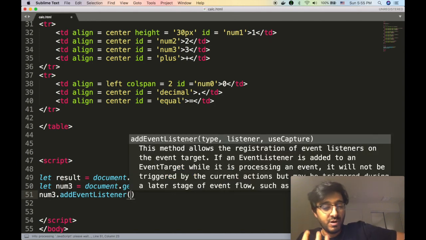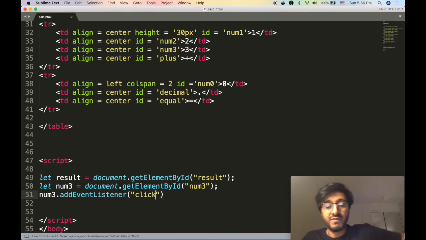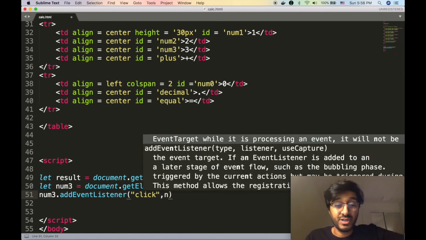Remember we said listening to an event? And to listen to an event, you have to specify 2 things. What event are you listening on? And what are you gonna do when that event gets executed? So the first thing is, that's my event. That's simple. The second thing is the tricky part.